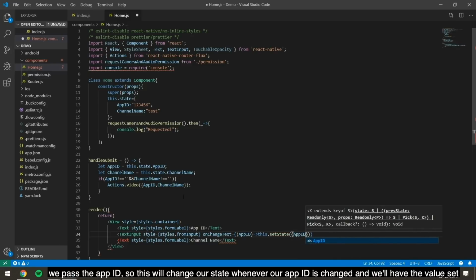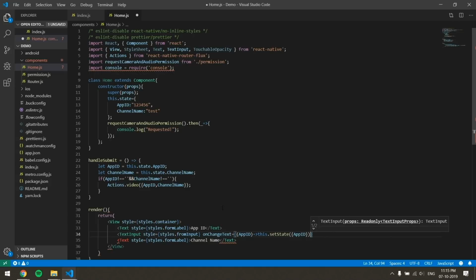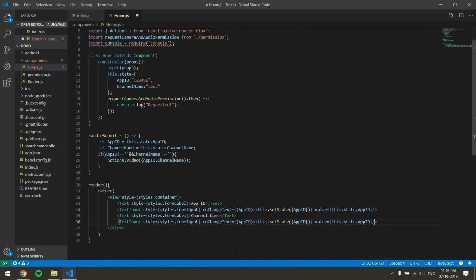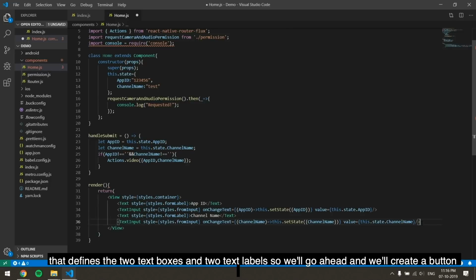So this will change our state whenever our app ID is changed, and we'll have the value set. This should be good. The same text input. That defines the two text boxes and two text labels.